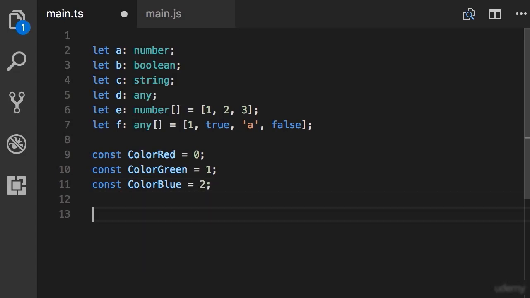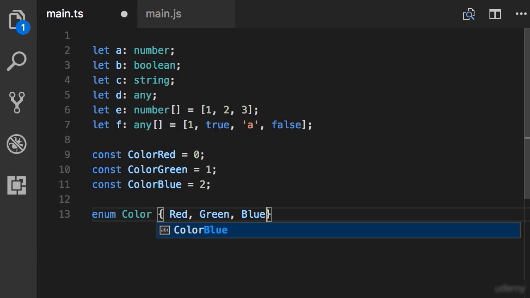Now this is a little bit verbose. In a lot of object-oriented languages, we have this concept called enum. So we can put all these related constants in a container. In TypeScript, we can declare an enum like this. Enum, all lowercase, we give it a name like Color. Now curly braces, and here we set the values. So Red, Green, and Blue.